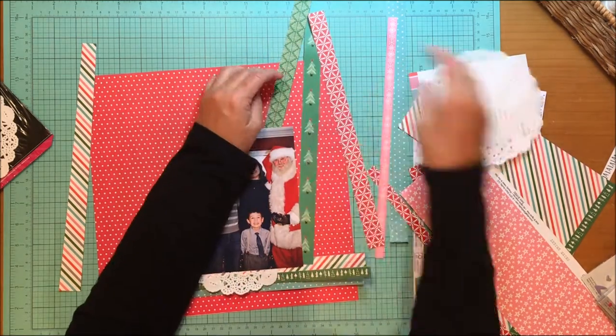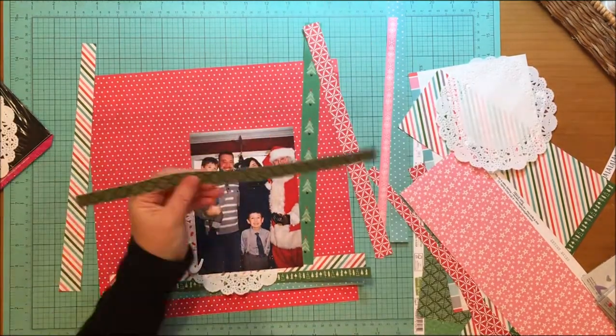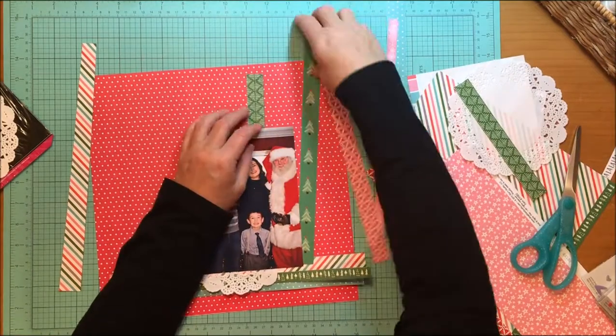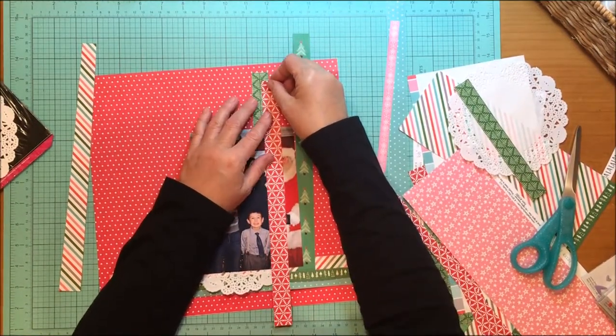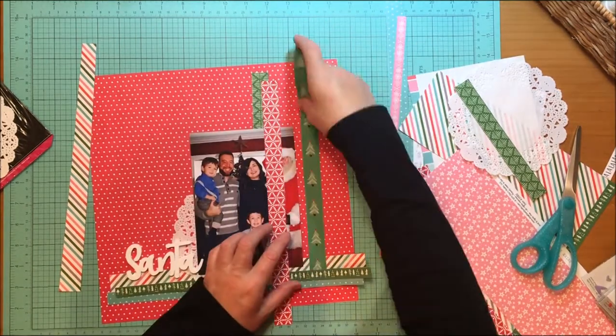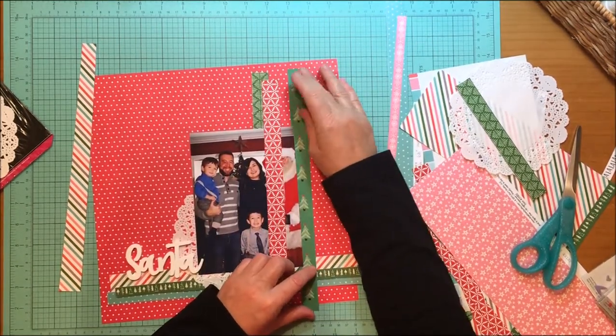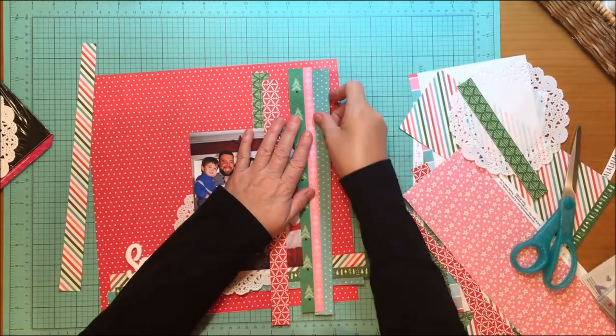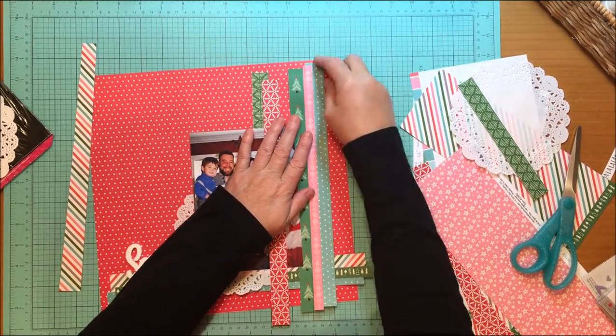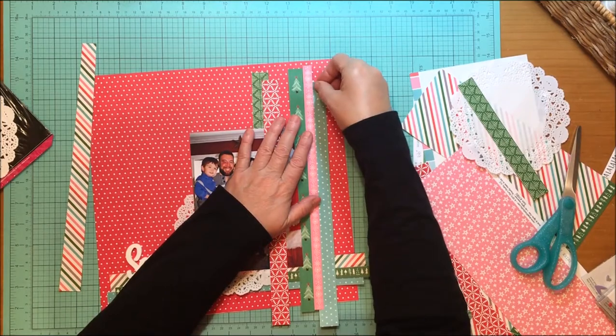I think if it had been a 4x6 photo, it would have worked the way it was supposed to, but because I used a larger photo, and I didn't think to grab 8-inch doilies until the one was down. So now I'm going to go on a little bit of a, I don't know what I would call it. This side is much harder for me to get down to how I want it to look.